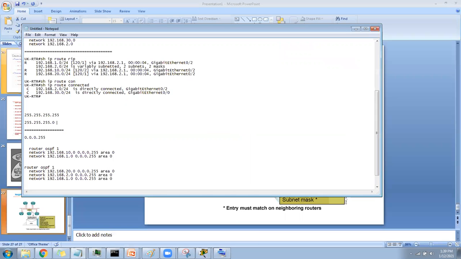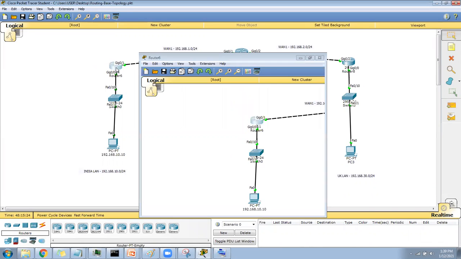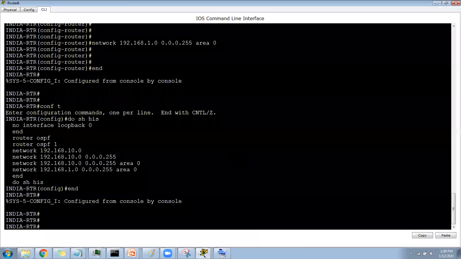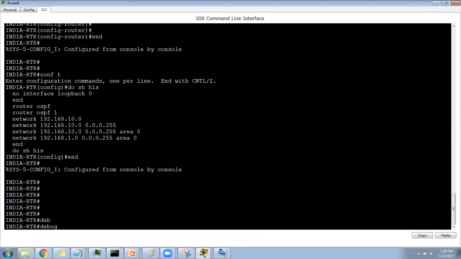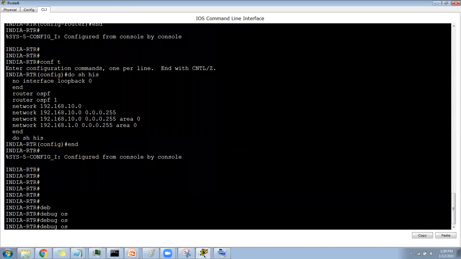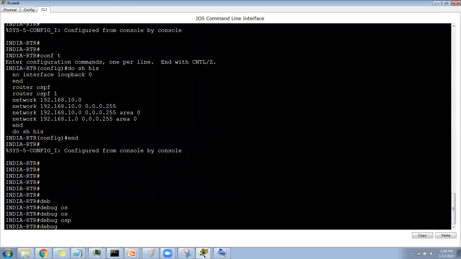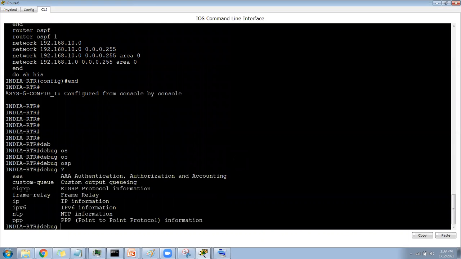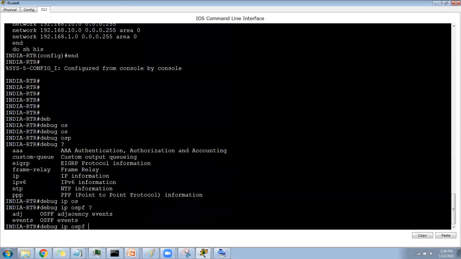To know that, let me turn on the debug on this side. Debug IP OSPF events.